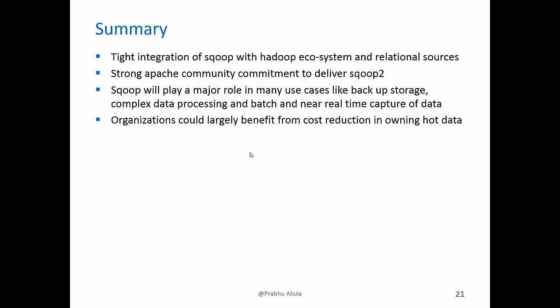Summary. Tight integration of Sqoop with the Hadoop ecosystem and relational sources, a strong, committed Apache community, and their commitment to develop Sqoop 2. Having seen all this, Sqoop is going to play a major role, especially in use cases like backup storage and complex data processing, to offload data from relational data sources to HDFS. By doing so, organizations can leverage huge cost savings and increased processing power by moving data into these distributed file systems.